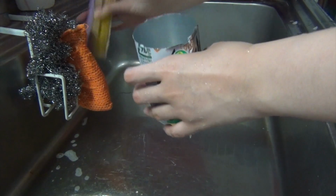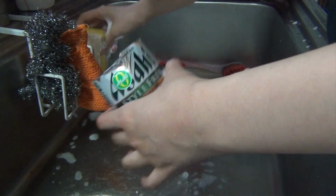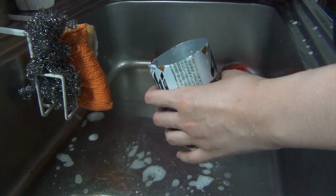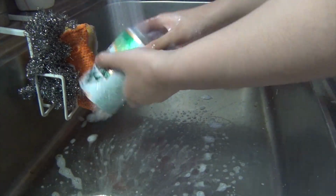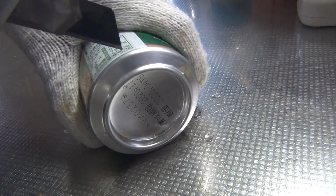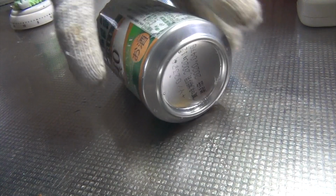Before moving on, I'm just going to add some soapy water into the can and sort of just rinse it out. Be very careful of the edge. Honestly, don't even touch it at all. You're going to cut yourself if you do. And then I'm going to use the knife to cut off the bottom part of the can. The can is very flimsy now, so be very careful.